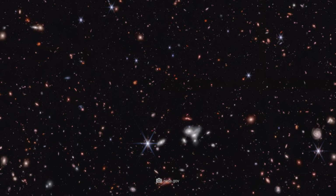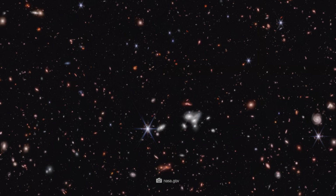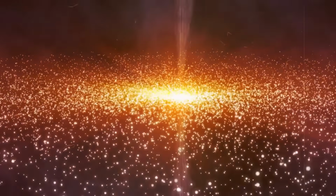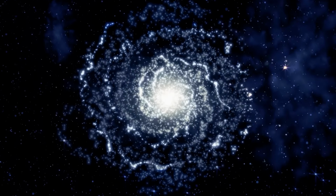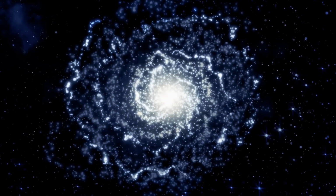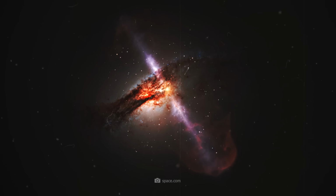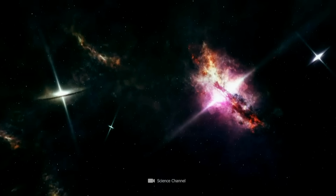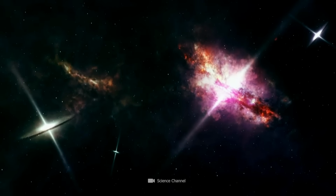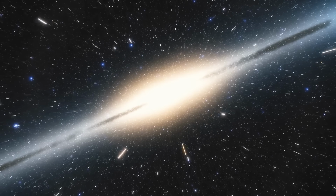The JWST has discovered six more supermassive black holes located in the centers of galaxies. First images of impressive jet ejections could give us insight into how old galaxies with active centers evolved and how they influence their environment. Jets are huge bursts of radiation and winds that extend thousands of light years into space. They probably have a significant influence on star formation and the chemical composition of their home galaxies. They may even influence other galaxies in the vicinity and the space in between.